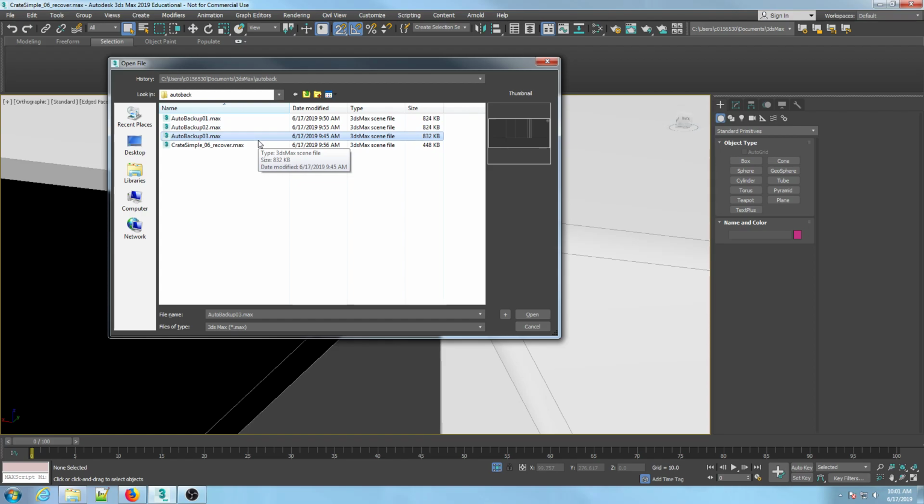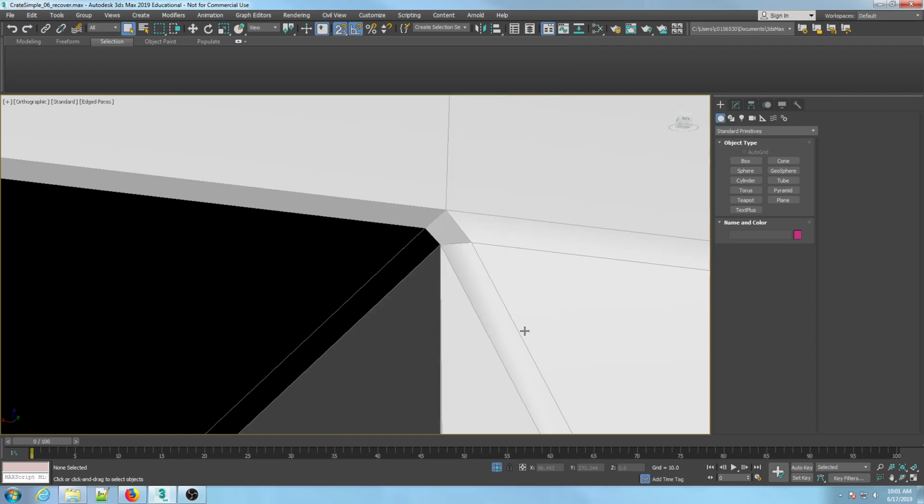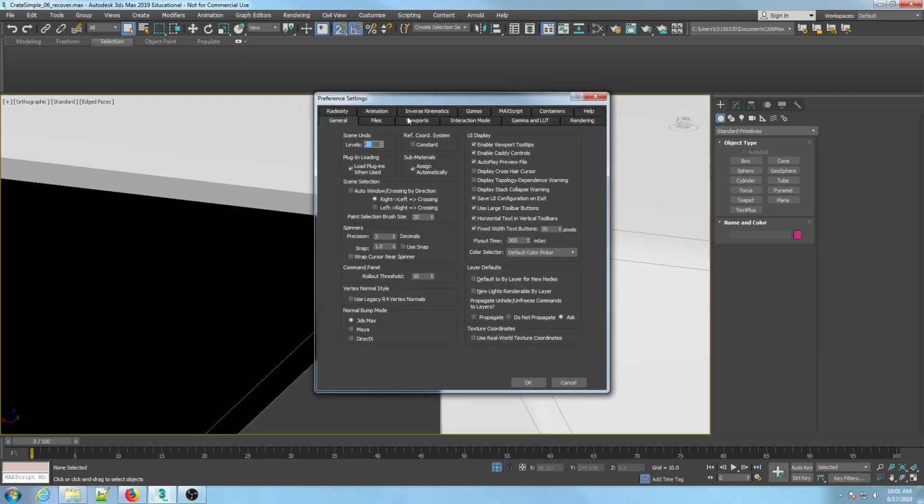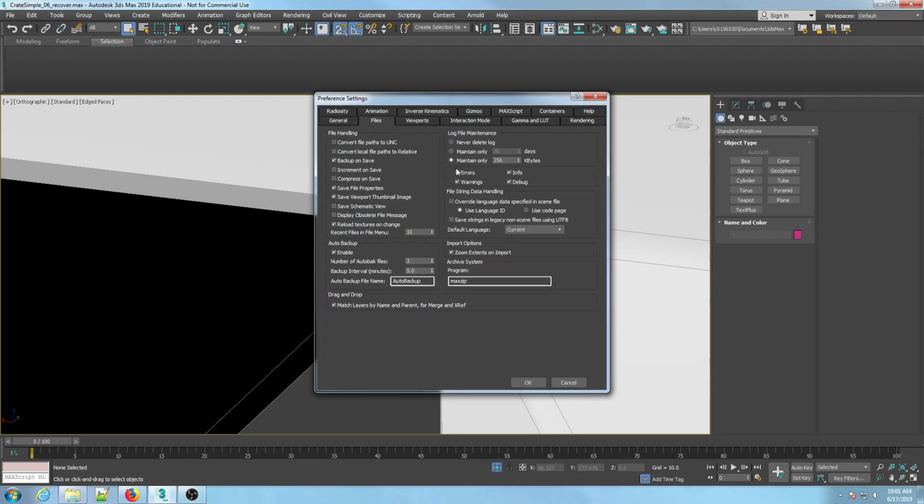This brings up a very good point. I want to make sure you guys see this real quick. In Customize, in the Customize and Preferences, go to the tab where it says Files, and you can change the number of backup files to, like, 50. There's no reason not to. And while you're at it, if you want to change the autosave interval time, it's at 5 minutes automatically, and it has a name that you can change if you need to.